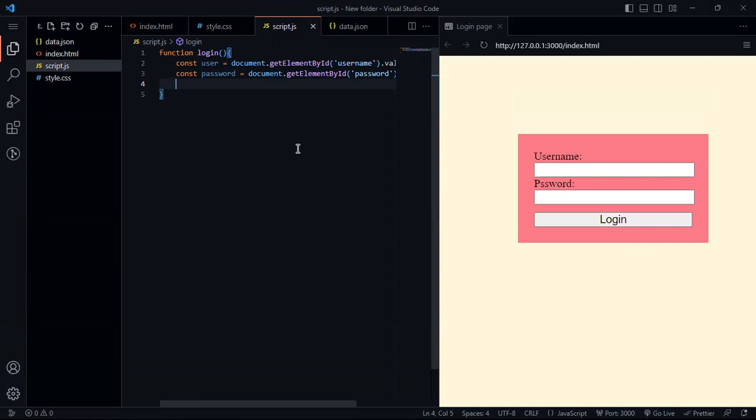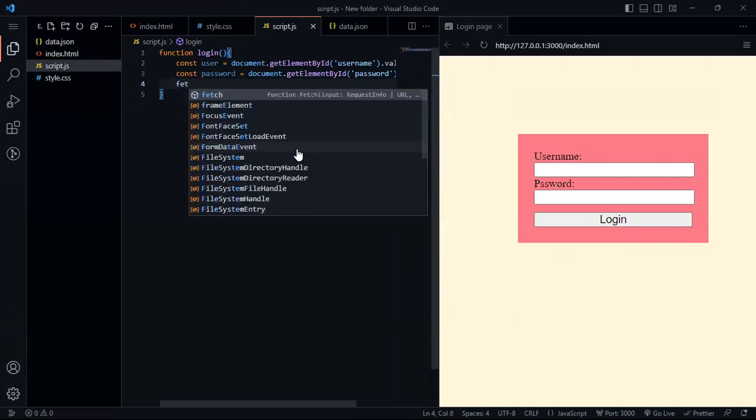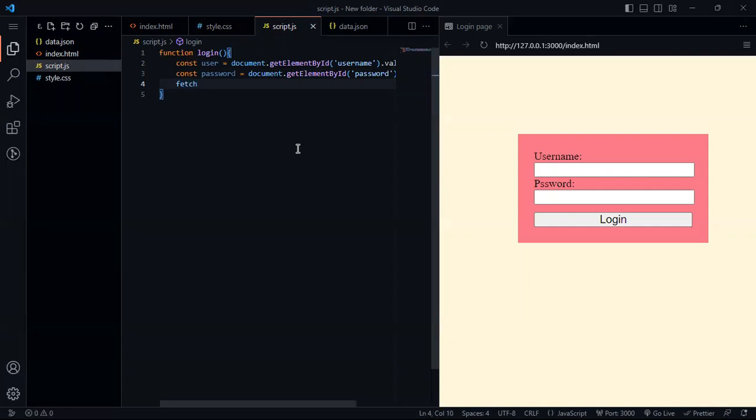Then what I want to do is fetch data.json, which is the data that we have. There are other formats of data, but the one that is available and simple to use is JSON.